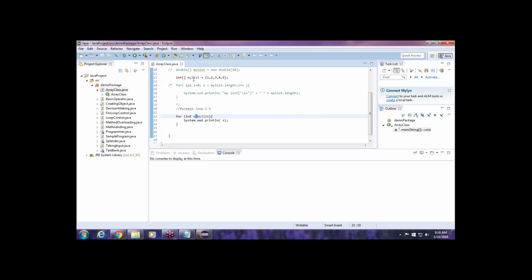My element means this element. So in this element, my list, everything will come into this place, one by one. This loop runs from an indexing point of view: zeroth location, first location, second, third, fourth, like that. So it will be a very easy loop for array. This is the newer one.